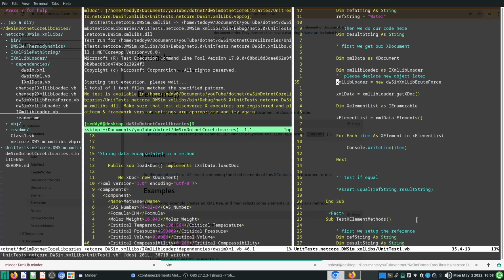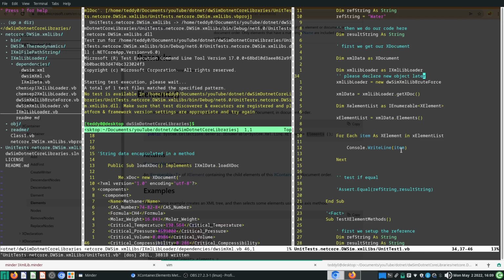XmlLibLoader equals new dwSimXmlLibBruteForce. XmlData equals XmlLibLoader get XDocument. Dim XElement list as IEnumerable. You need to specify the type of it: IEnumerable of XElement.